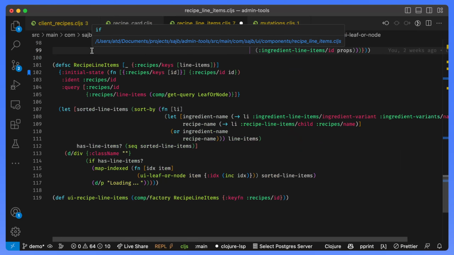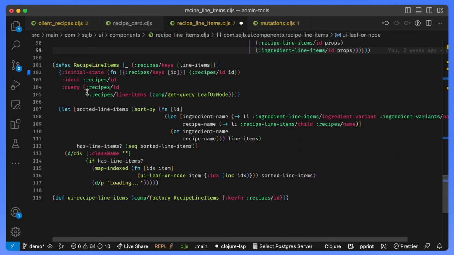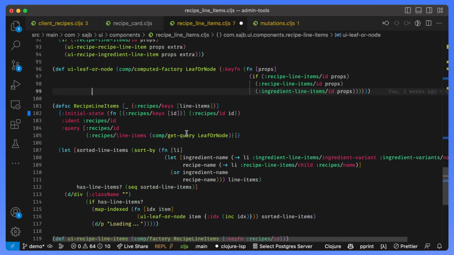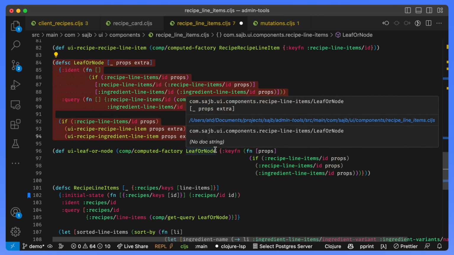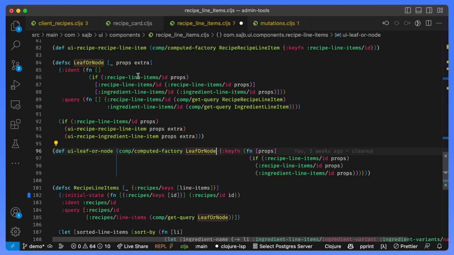And here you'll notice that in this query, we're doing this leaf or node. So this is where we're doing this dynamic kind of decision making on how and what we're loading and how to parse it and then what to load next. So this is kind of a key piece here just to look at for a minute. And you notice here the ident, right? This is where we're actually checking the properties on the incoming data on the props and seeing what's available.